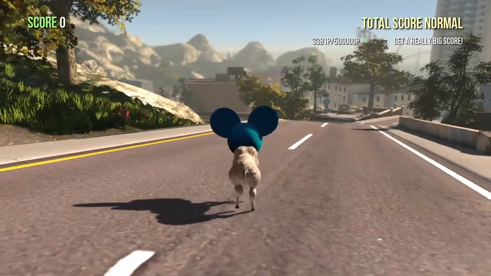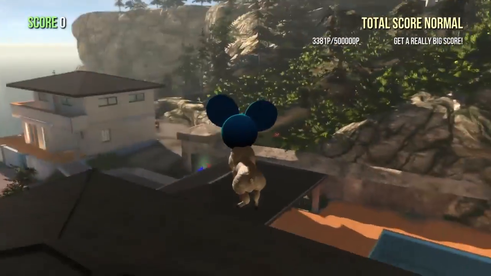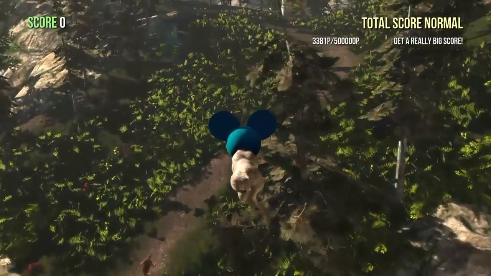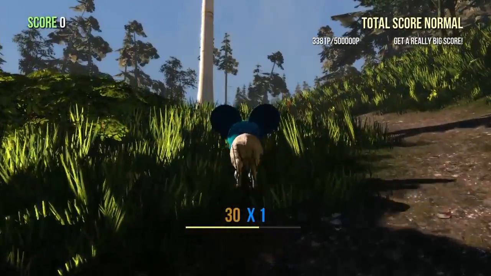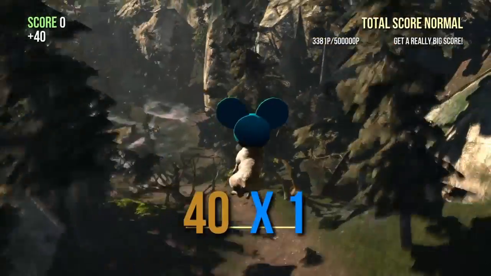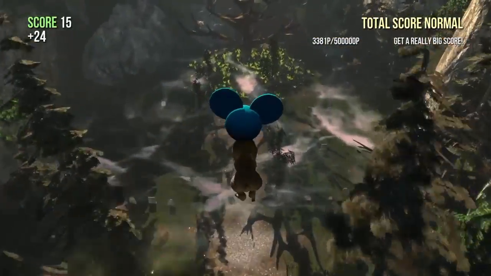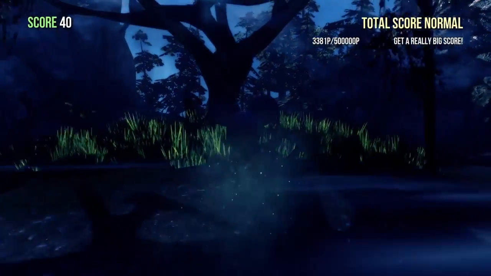Alright guys, so to get the trophy builder goat, what you're gonna wanna do is head right to get a cube that is in a forest up here. A haunted type forest. It's a little scary. It's to the left of this large tree.